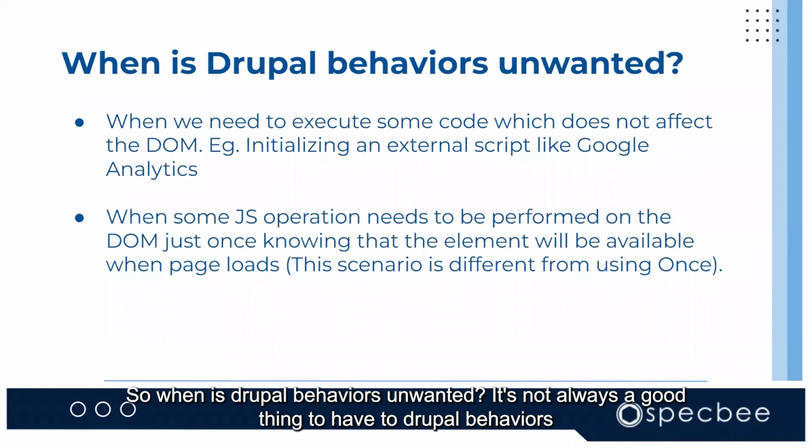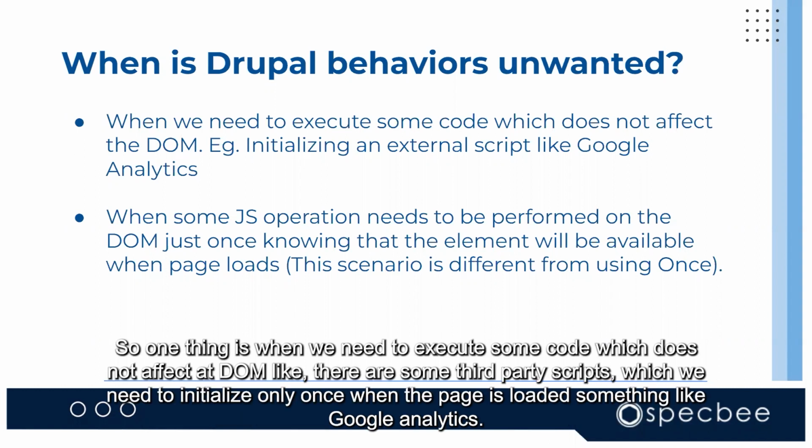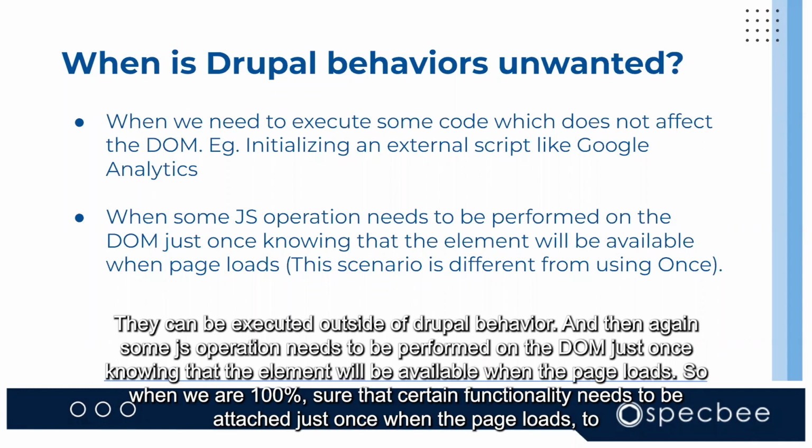So when is Drupal behaviors unwanted? It's not always a good thing to have Drupal behaviors. There are certain cases where we don't want them. One thing is when we need to execute some code which does not affect the DOM. There are some third-party scripts which we need to initialize only once when the page is loaded, something like Google Analytics or some scripts related to cookies. Those things don't exactly need Drupal behaviors. They can be executed outside of Drupal behaviors.